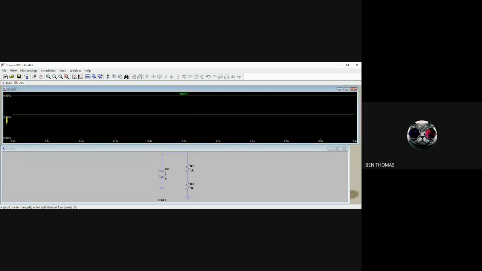It's 9 volt here, 4.5 here in the middle, and our value is 5. And if I want to see how the divisions should go, I can change this tick. I can change it to 1 volt. Then what will happen is 0, 1 volt, 2 volt, 3 volt, and so on up to 9.